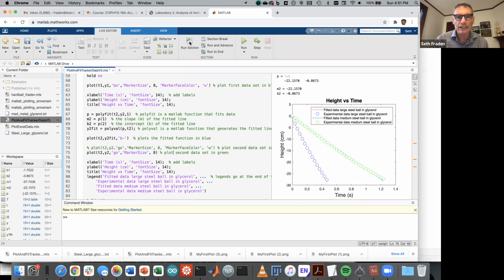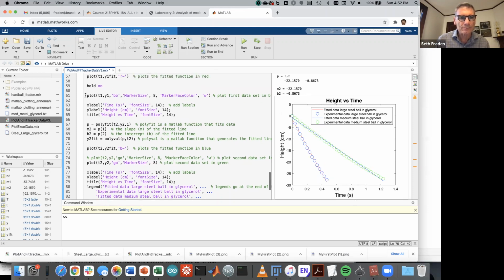So then I run this section. So then the line just goes over the data. The data is not painted with white. It's just the circle, so I can see it better. So there's my fitted one. And I could do the same here if I wanted to. Where did I plot? That's probably up here, right? That's where I plotted the first set of data.